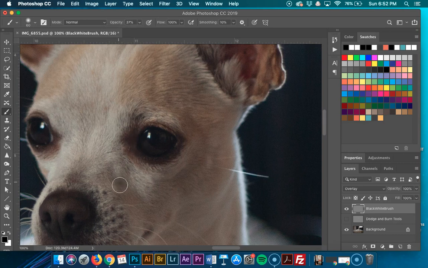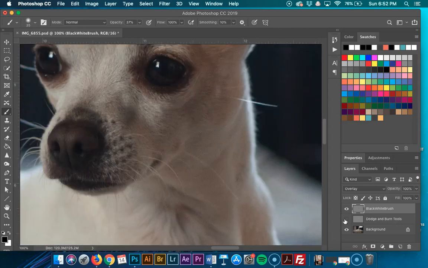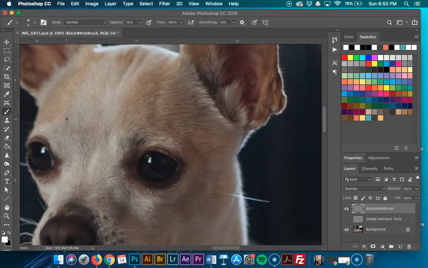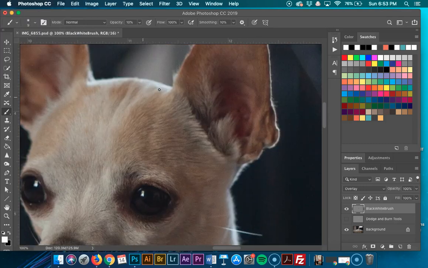So anything we're painting black, we're going to darken. And you can even make that brush a little bit smaller. But on this layer, you can see, you might even take it way down. And you can do X to alternate between highlights and shadows. So if I say, I want these highlights here, you can slowly kind of paint in, and that's going to actually add exposure, make things lighter, so it actually will overexpose, which it's kind of backwards when you think about it. I want these hairs to really pop out.